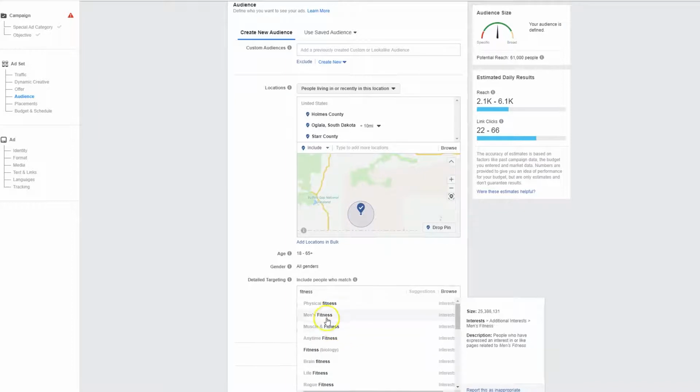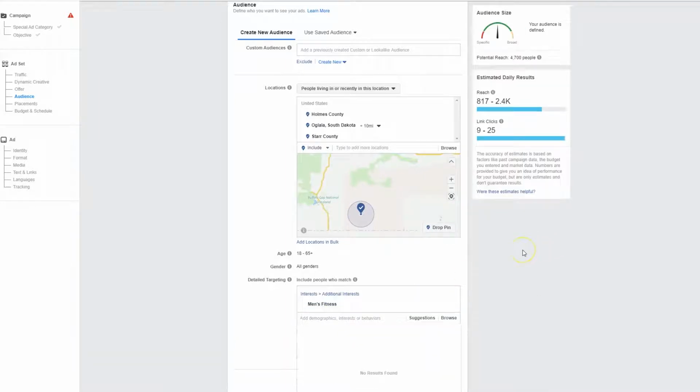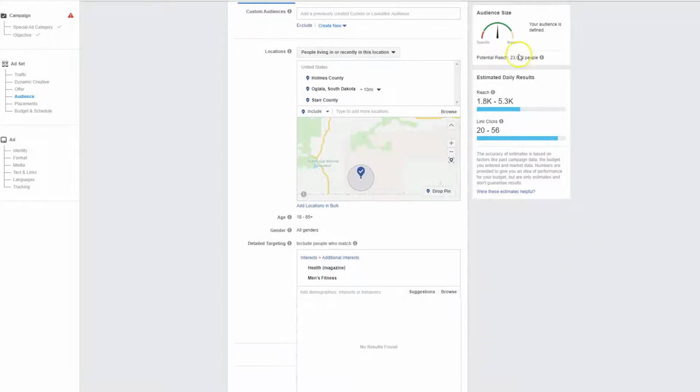If you threw that on there, potential reach goes down quite a bit. So you'd want to use a lot of "and" logic by throwing in the fitness related interests here. So Health magazine. All right, that brings it up to 23,000 people in those counties.